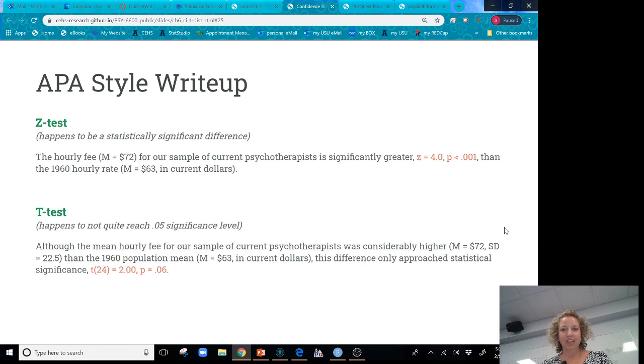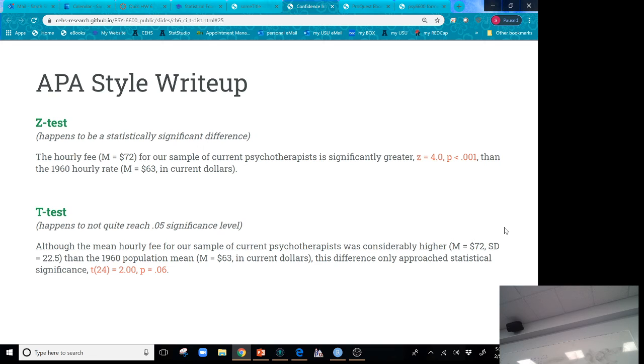Okay. So write up. When you do a statistical test, you are going to have to write about it. And this is how we do. Now, we've already talked about if you're doing means and standard deviation, you can actually write them in words, or you can use parentheses. Where can we use the capital M? Only in parentheses. What if we want to write about the mean and it's not in parentheses? We actually have to say M-E-A-N. We have to spell it out.